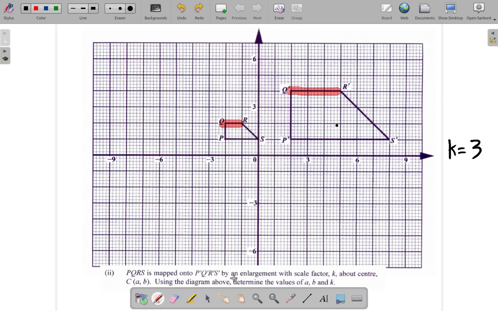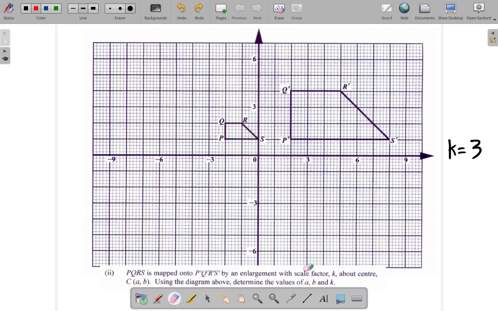All right. You could also look at it and see it here. From Q to P is 1. From Q to P prime is 1, 2, 3. From R to S, this is from one corner to the other of a square. That's one diagonal of the square. From R prime to S prime is 1, 2, 3 diagonals of the square. From P to S, you have 2 centimeters covered. From P prime to S prime, you have 1, 2, 3, 4, 5, 6 centimeters covered. 6 compared to 2, that's 3 times. Right, so that means each side of the image is 3 times longer than that of the object.